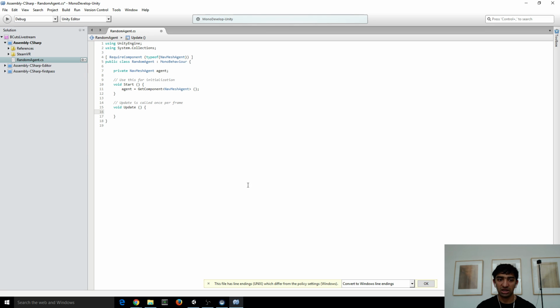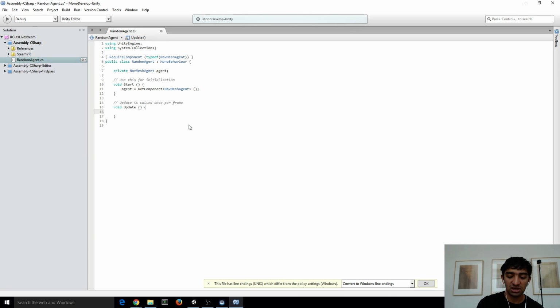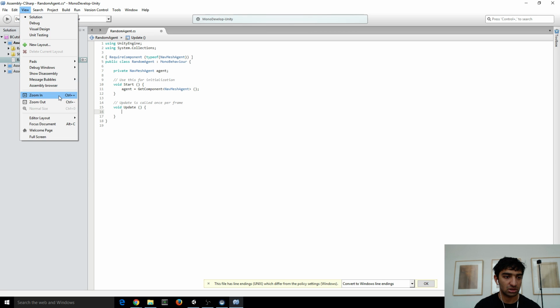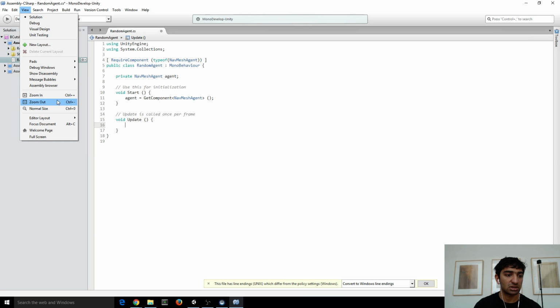Can you zoom in? Oh yeah, thank you for telling me that. I always forget this because of MonoDevelop. Let's see, what's the function? View. Oh, Control plus plus, whatever. Zoom.